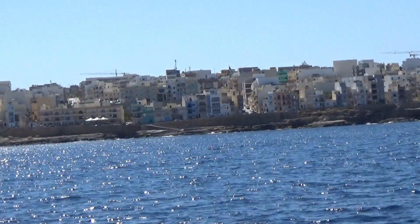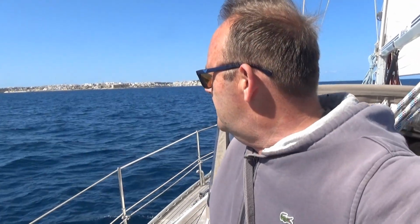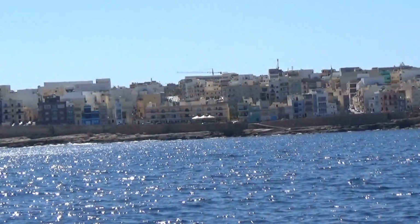This morning we have a much better view of the city. Now that the sun is on this side of the island, I can show you a much better image. But this has nothing to do with Valletta. Valletta is around the corner, because this is just all new developments, it seems. A lot of cranes, so they are building many properties for the tourists.